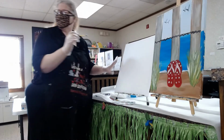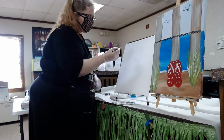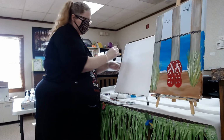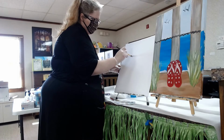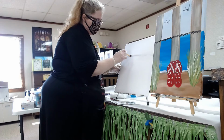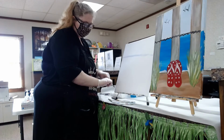Now this canvas is a little different. So we don't have to prime it? No, I don't prime it at all. I like it, the less wet, the better for me. But that's your opinion. Some people like a wet canvas. So I'm just going to do a little line going across. If you wanted to prime it, this would be the time. If you want to prime it, you can.